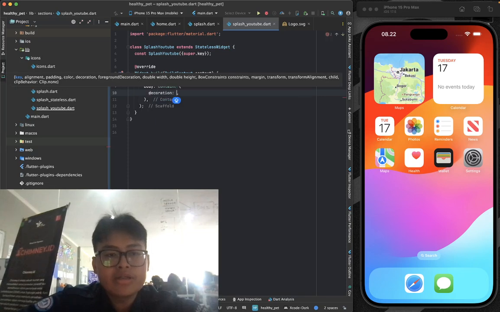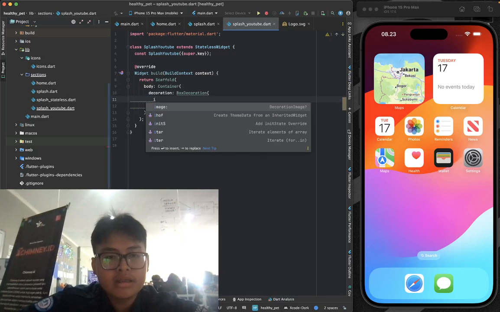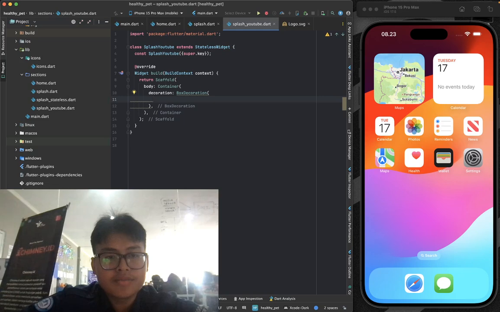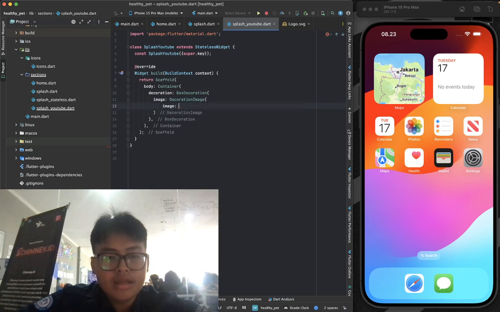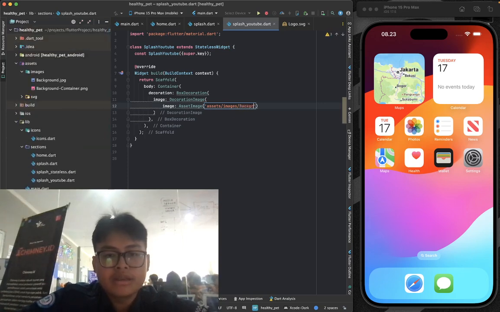They will be using a decoration, BoxDecoration, and then a DecorationImage like this, and then they will put the image name here: AssetImage, assets slash images slash the name of the image file.